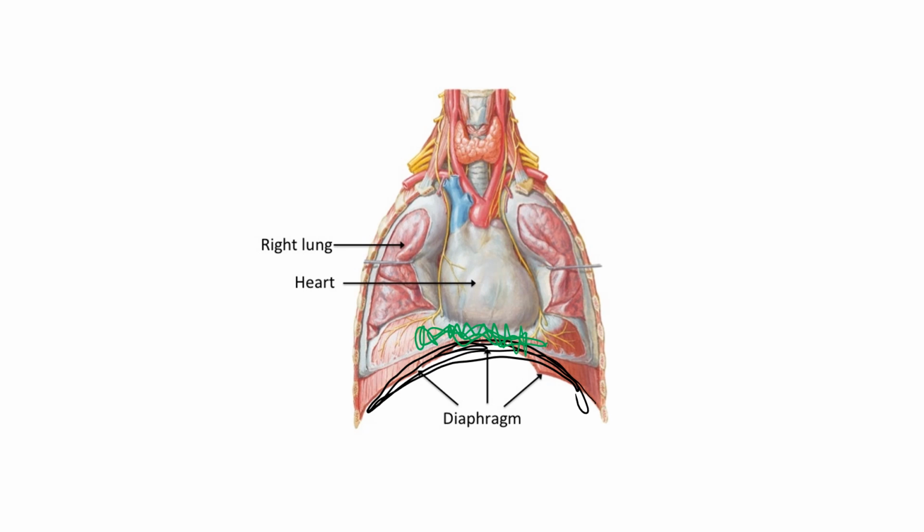The parietal pleura that exists around the base of the lung, the left and right lung, actually attaches to the upper side of the diaphragm. So all throughout here, I'm drawing it in black, the parietal pleura attaches to the inside of the chest wall. And then the portion of the parietal pleura that exists around the base, that means the bottom of the lung, that portion of the parietal pleura actually physically attaches to the diaphragm itself.